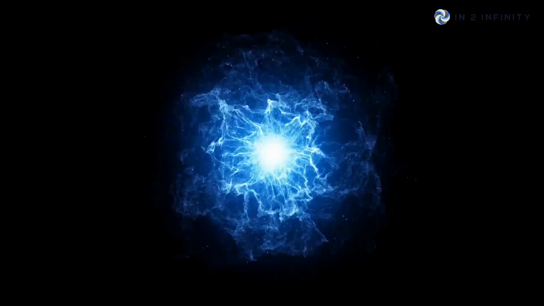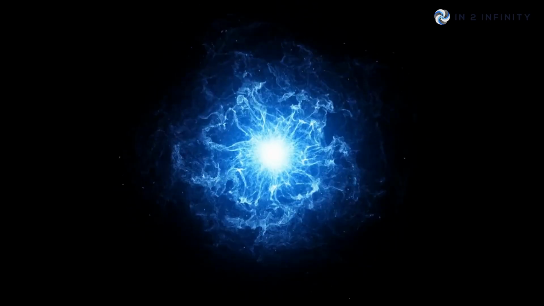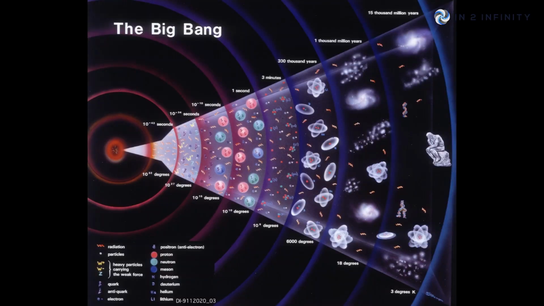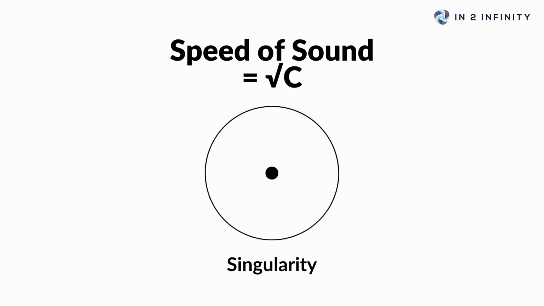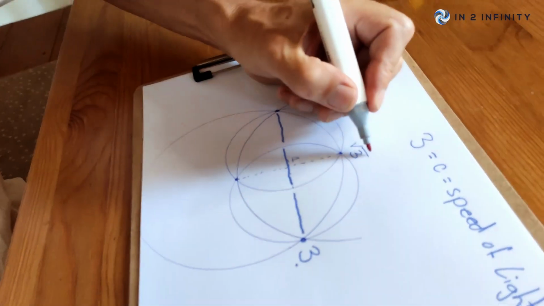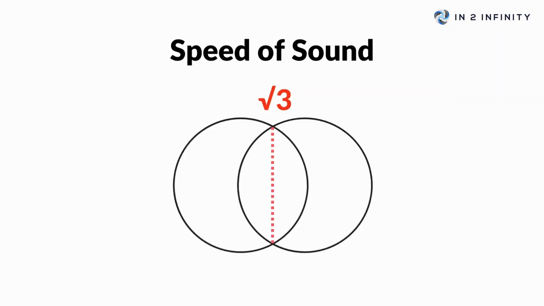If we go back in time to when there was a tiny dot singularity, the Big Bang, if we go back to the concept of everything coming from a tiny dot, suddenly the universe is far too dense for these photons to manifest. And so what happens instead is the speed of sound takes over. At this point, with this maximum amount of density, what we're really looking at is the maximum that the speed of sound can reach. And what do you think that could be? You might be surprised to find out that it's actually the square root of the speed of light. And where do we find that? That's right, it's right here, speed of sound.